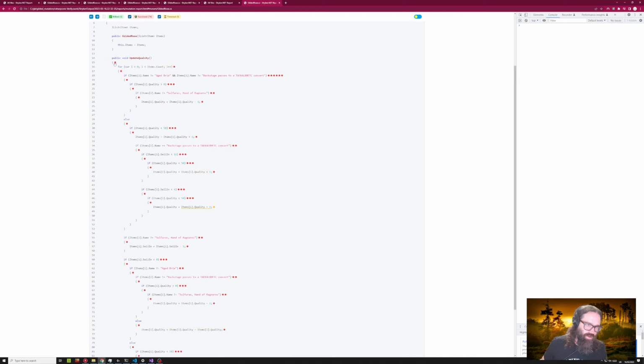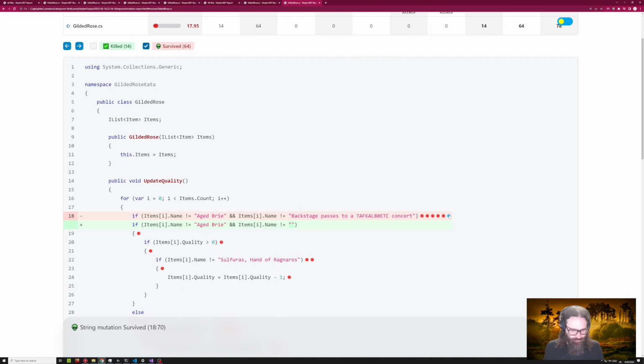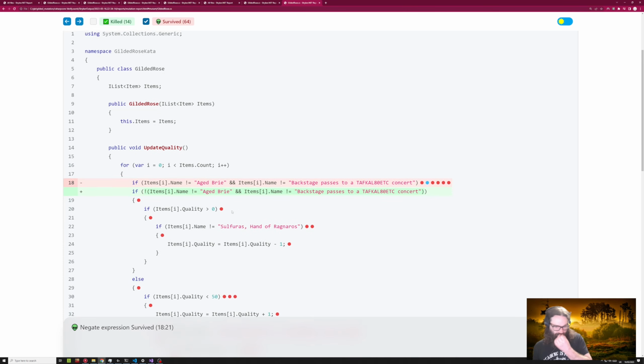Now, I think we'll just address that because we've added a new item, and we've added an item with some kind of quality in it, which means we're going to get to this piece of code here. This piece of code requires a quality greater than 0, and our quality is currently 0. So you can see it's changing one of the strings to nothing, changes the quality instead of a not, changes the other string to nothing.